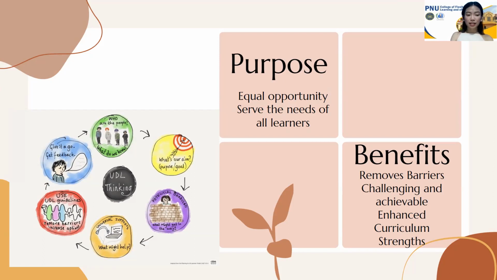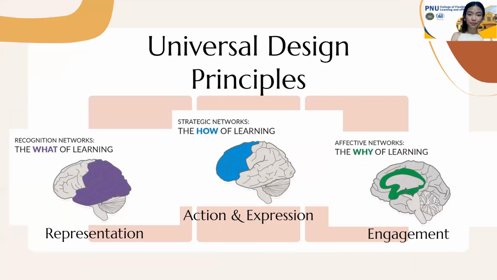For the benefits, UDL curriculum designs to remove specific barriers as students are unique individuals. It helps students get around those barriers, still incorporate challenging and achievable lessons that in turn enhances students' engagement. Educators are empowered to enhance curriculum, which includes new technology, materials, and exciting lessons. UDL builds on strengths rather than the deficiencies of students.